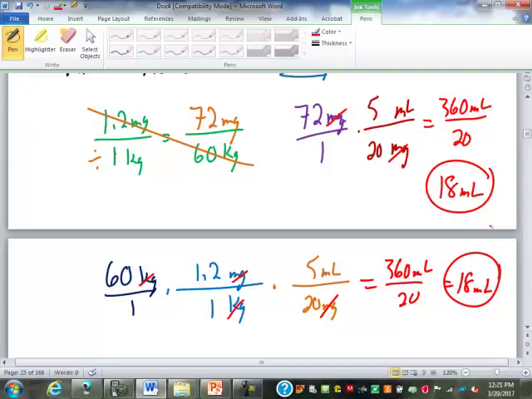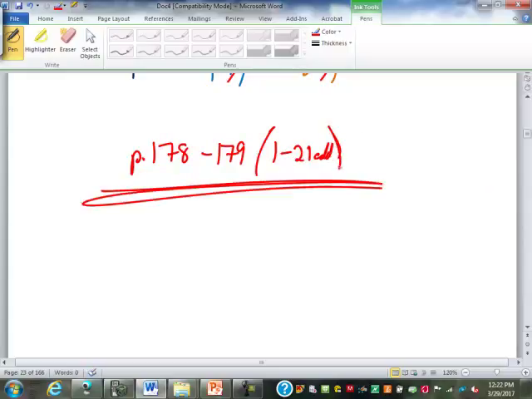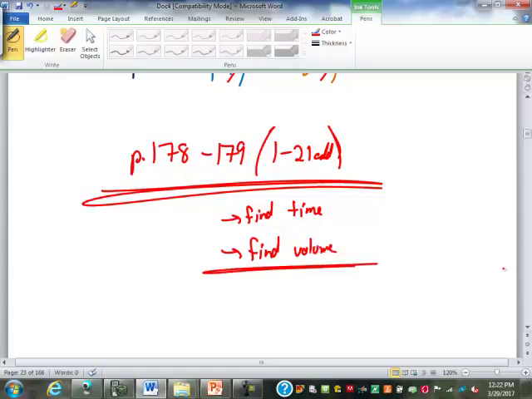Okay, we will start out next time with these dosages based on weight again, talking about them a little bit more. So for right now, I'm not going to give you any new homework based on the weights. I'm just going to have you continue the homework that we talked about last time, which is mostly page 178 and 179, those problems 1 through 21, the odds. Still on IV flow rates. Pay particular attention to the ones that work backwards, the ones where you have to find the time to infuse or to find the volume infused. Those are the ones that people tend to struggle with on the test.